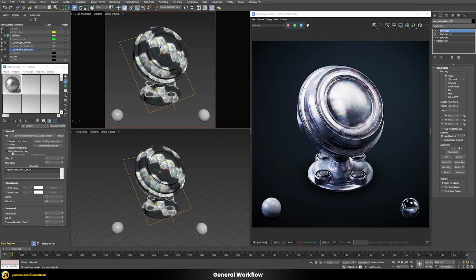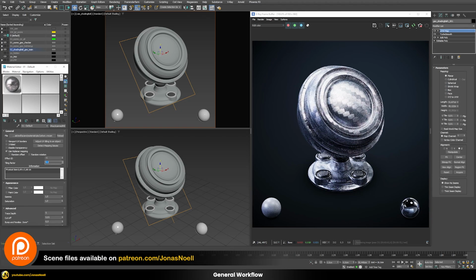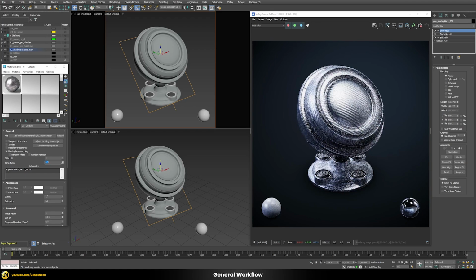So once enabling this use triplanar mapping, it will recognize that the tiling factor up here and also down in this columns tab is not set to a default value of 1. It recommends to start with a value of 1. So I can do this here and you will see that those values here will be reset. And now with this tiling factor, I can dial in and find the correct size that I want. For example, a value of 0.1 to have a bigger scale, or a value of 0.5 to have a scaling that was more comparable to what we had before with our UV based workflow. Now I can also disable this UV map again here. You can see there's no change because everything is now based on this triplanar mapping.